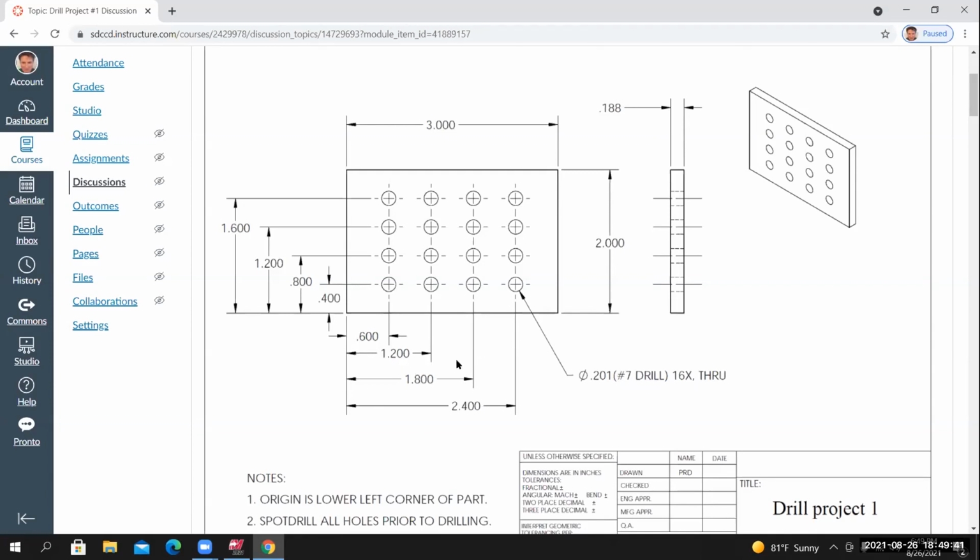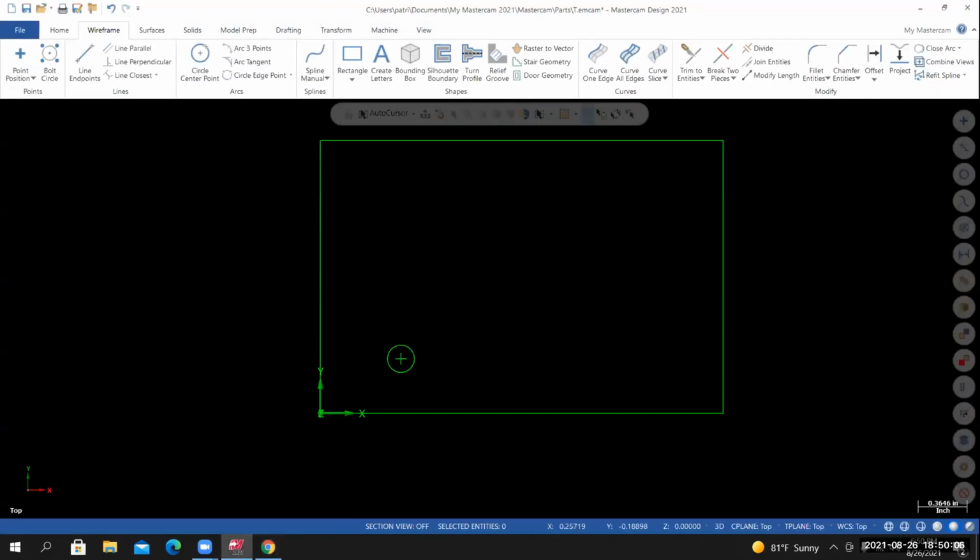Perfect. And then right now we're just verifying that they're all equally spaced. The distance from the center of this circle to the center of this circle is the difference between 2.4 and 1.8. Once again, it's 0.6. So these four columns all have the same X spacing, 0.6. So let's move forward. We're going to make 3 additional copies, 0.6 apart from each other.